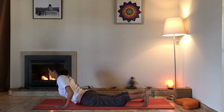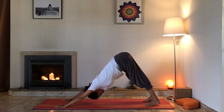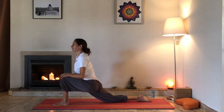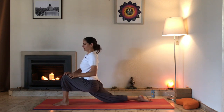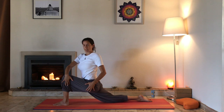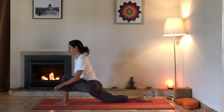Palms onto the floor. Curl the toes, downward dog. Left foot forwards, back knee to the floor. Hands onto the front knee. And we'll place both hands to the side of your left leg so we start to create a rotation. Gently twisting around to your left. Keep the hips releasing down and turning the head round to the left. Make sure the front knee stays in line with the ankle, getting a stretch to the top of the right leg. Make sure the foot's not turning in or out on the back foot. Gently releasing, coming back down.